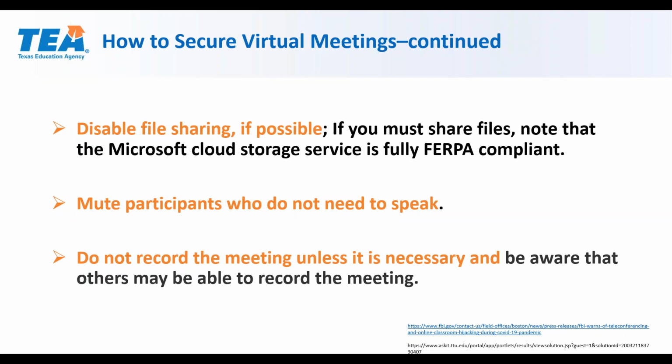A lot of these different virtual meeting platforms will alert the other users that someone is recording the meeting. So people just need to pay attention to that. I do know that Texas is a one-party consent state. However, I think it would be professional and a courtesy to let all your users know that you are indeed recording the meeting.